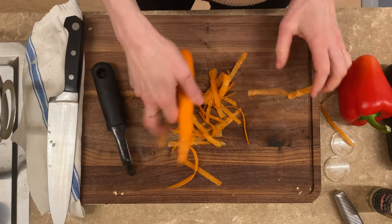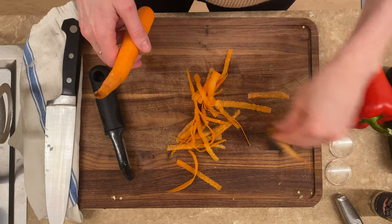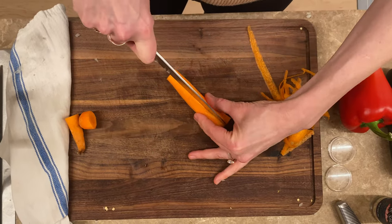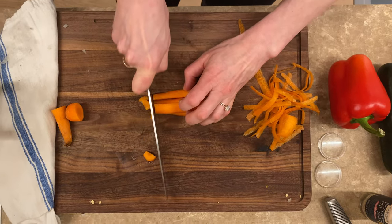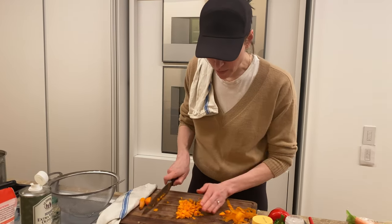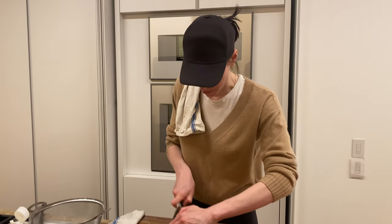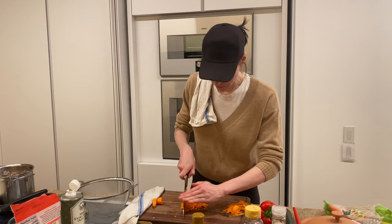See, this is when I really miss my board, but we're in a rental, so I don't have it. Look at how much my board is overflowing. This is why I created my prep board. Because soon, this thing is gonna be full.